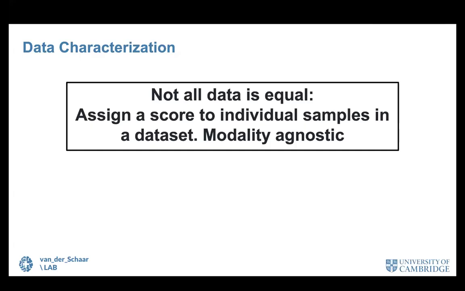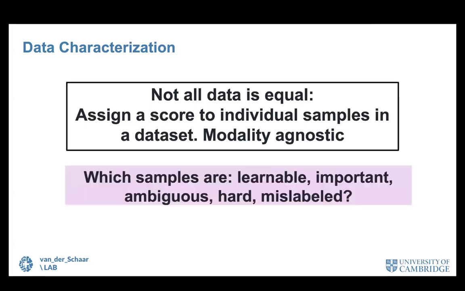So one obvious value function is how much do these individual samples contribute to model performance? How much gain am I really getting for having these samples, and having methods that can assign such scores? It's really to get to this essence of which samples in a data set are actually learnable for a machine learning model, which samples are actually important to learn on, which samples are fundamentally ambiguous, which samples are hard, which samples are just mislabeled. So really trying to understand at a more fundamental and principled level, can we start building methods to pinpoint these learnable and important samples, these ambiguous samples, or these very hard to learn ones?